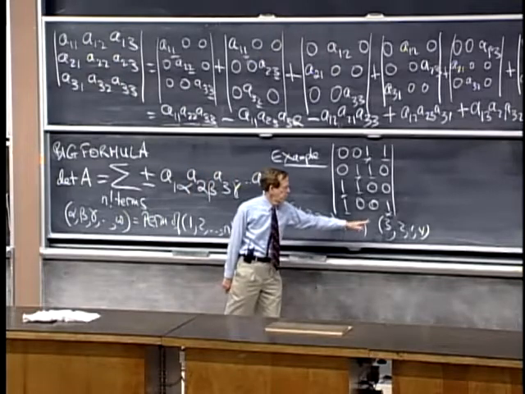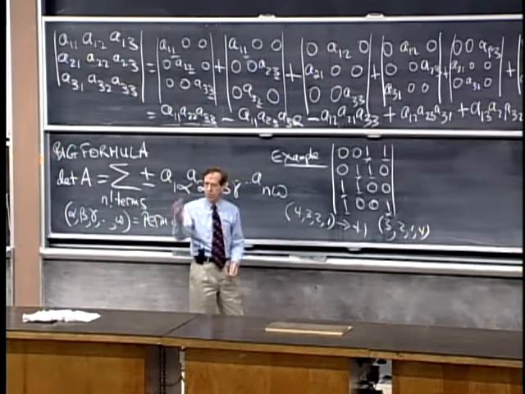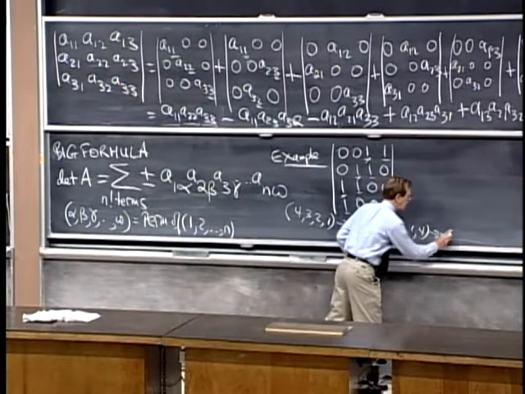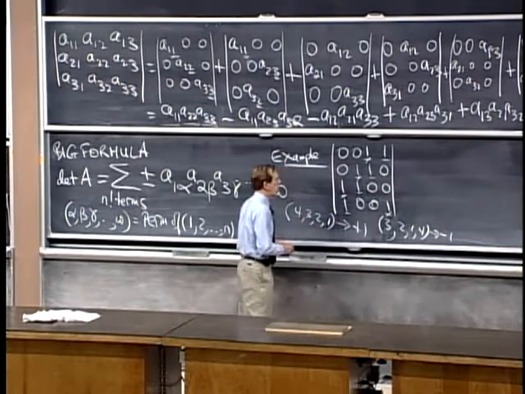If I exchange the 1 and the 3, I'm in the right order. Took one exchange to do it, so that would be a plus. That would be a -1. And now I don't know if there are any more here.